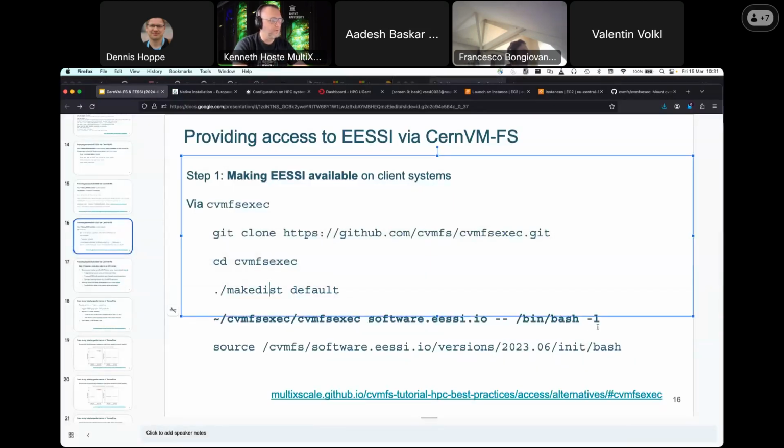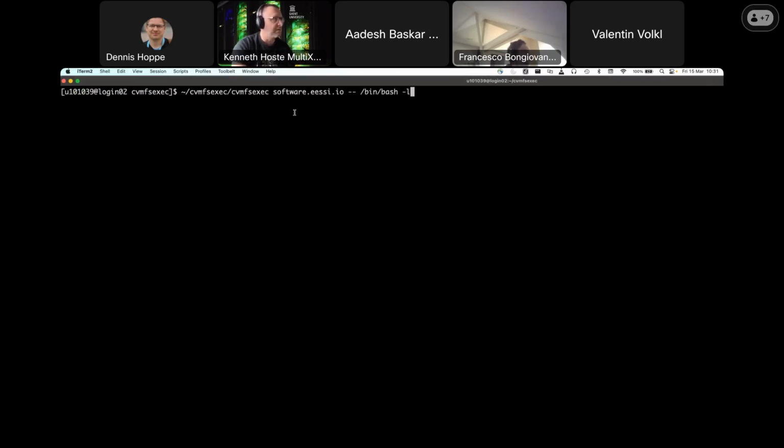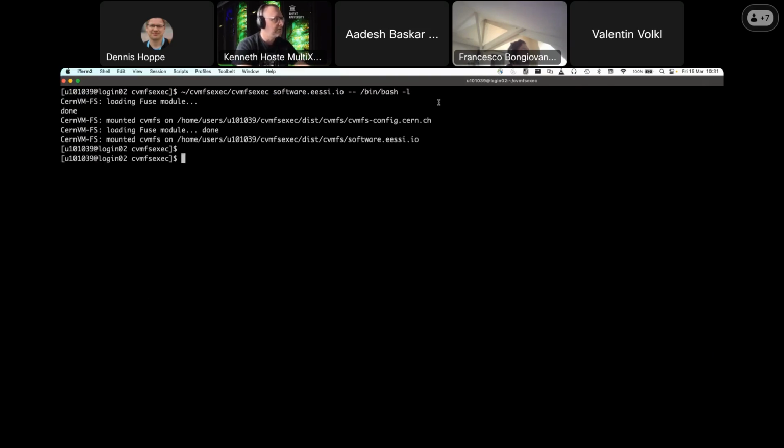From that point on, you can run a command like this. You use the cvmfsexec binary, you tell it to get access to this CVMFS repository. And then after the --, you can run any commands that use that repository. Here, I'll just start an interactive shell so I can show you what's going on, if that's working.